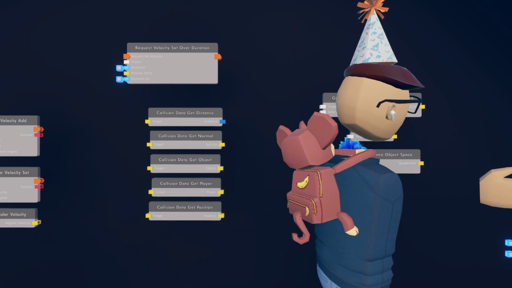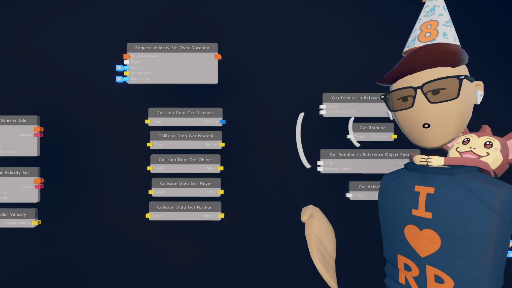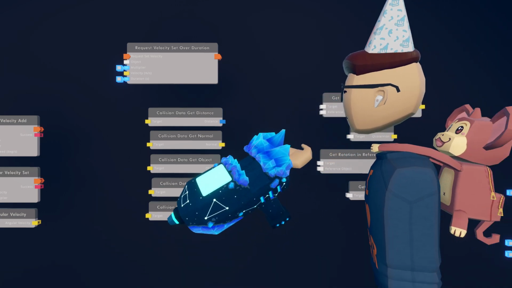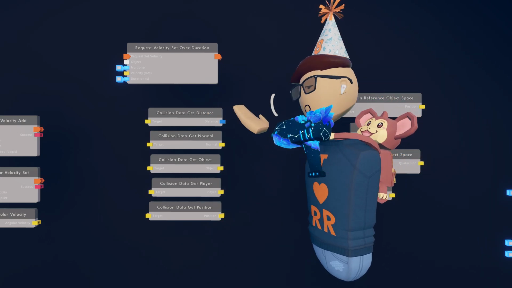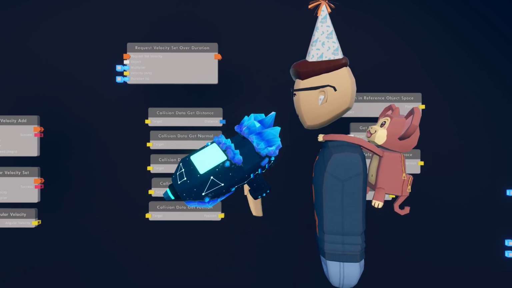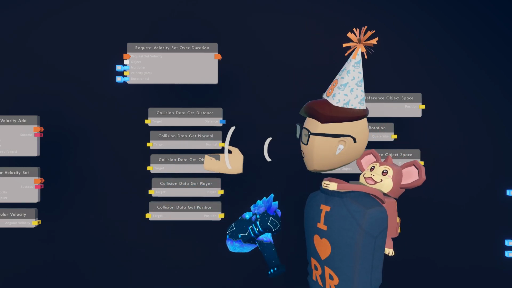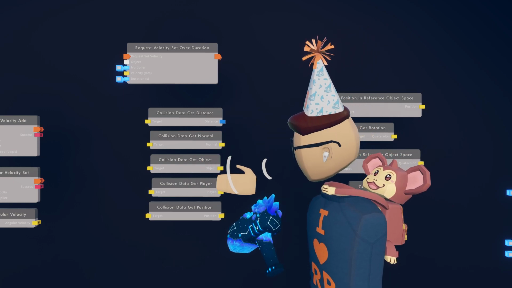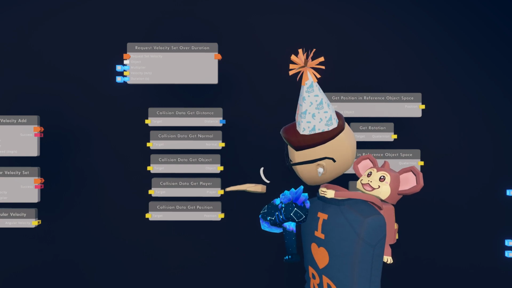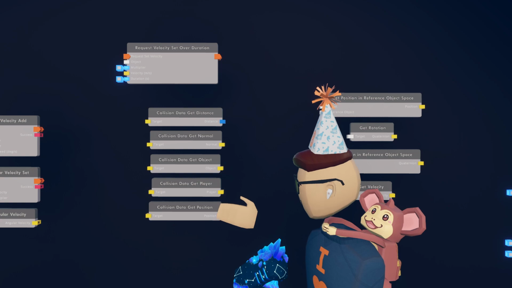So if I were to run overlap sphere, and for some sphere that I myself am included in, it would return as one of the elements in the list a collision data representing that collision where it hit me. And then if I were to take that collision data and run get object, it would be invalid because I'm not an object, I'm a player. Get player would return me. This position would be wherever it hit me.